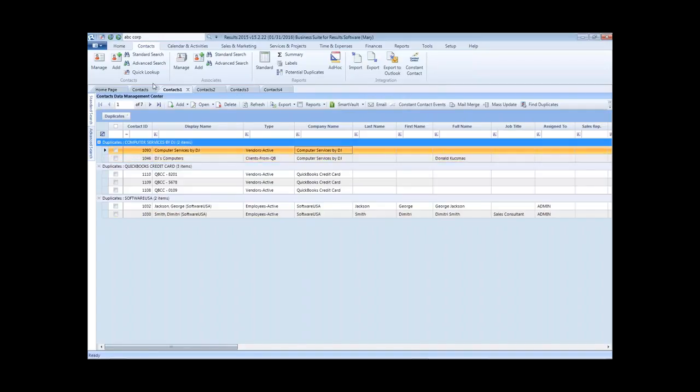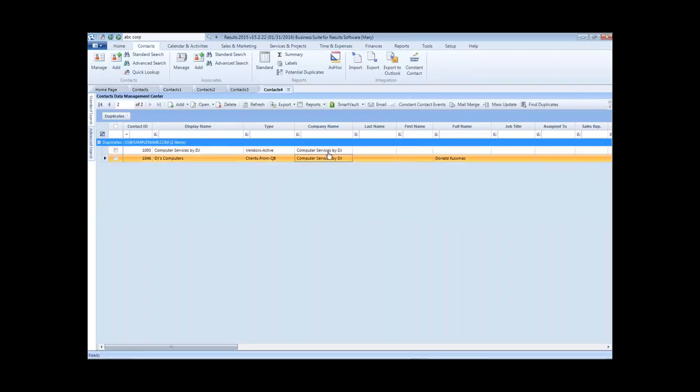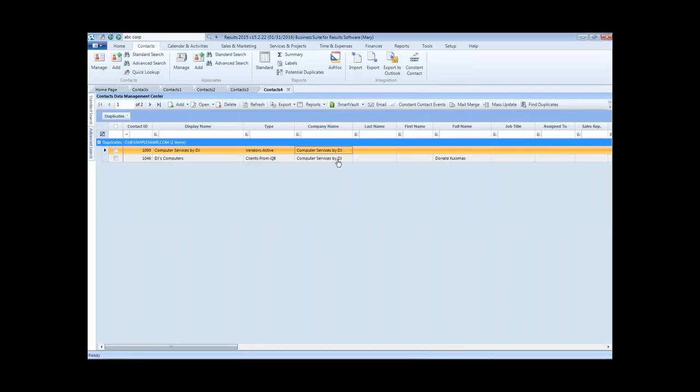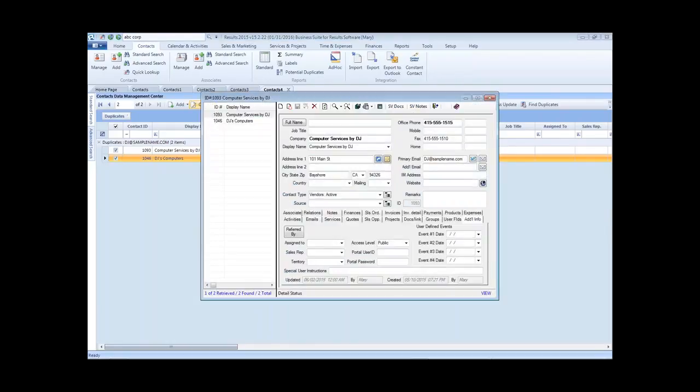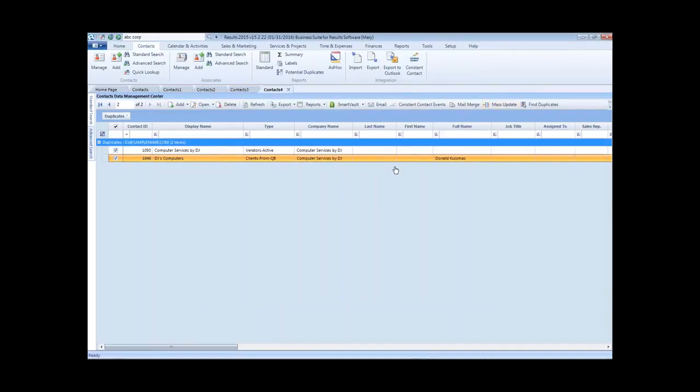But if those companies' names were slightly different, then the ability to search by the email address would have allowed us to identify those duplicates. Because if you look in here, we open those and take a look, you're able to see that both of those records have an identical email address, and that could be legit, right? It could be that the company names are totally different. The same individual might have more than one company, or work as a subcontractor for another account that you're at, and so their individual information or email address might be on multiple individual records, and these need to stay in the system.